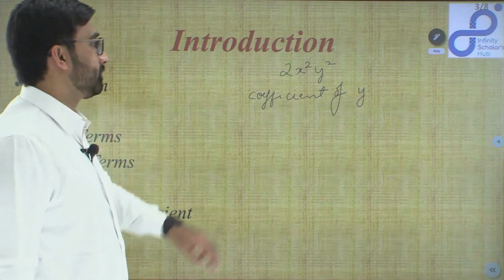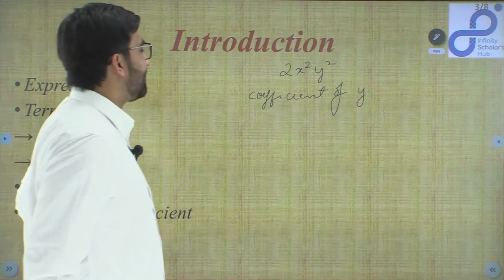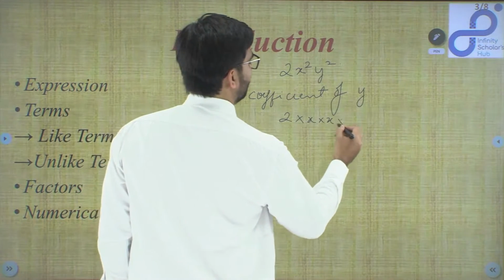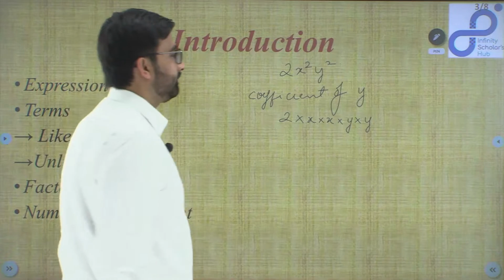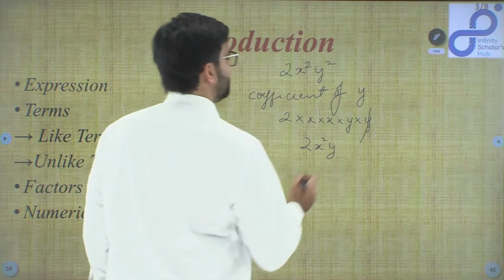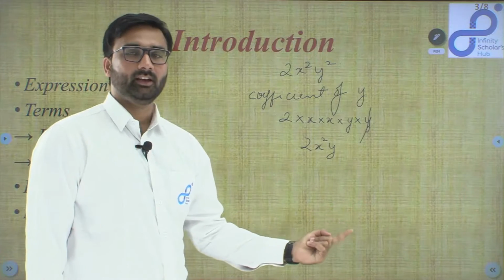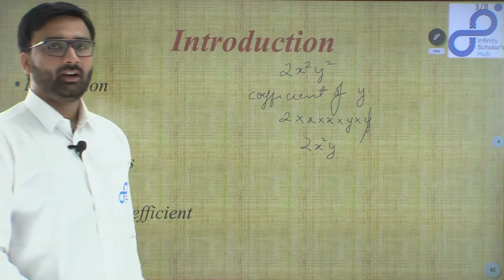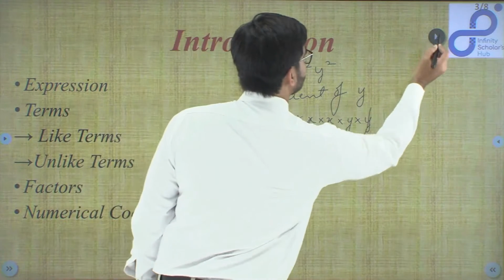अब काफ़ी लोग सोचने लग जाते हैं कि what can be the coefficient of y, because यहाँ पे तो already y squared है खाली. So in this case आप क्या करो, see write down the factors, 2 multiplied by x multiplied by x multiplied by y multiplied by y. ठीक है, किसका coefficient पूछा है आपको, y का, ठीक है, तो y को हटा दो. What is remaining, this is 2x squared y. So the coefficient of y in 2x squared y squared will be 2x squared y, ठीक है. जिसका भी coefficient आपको पूछा है वो चीज remove कर दो, whatever is remaining that is your answer. Okay, I hope you all are clear with this, the introduction part, ठीक है.